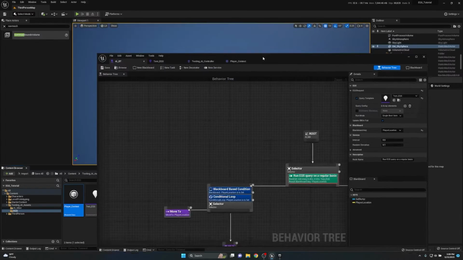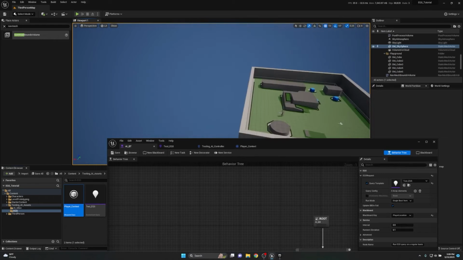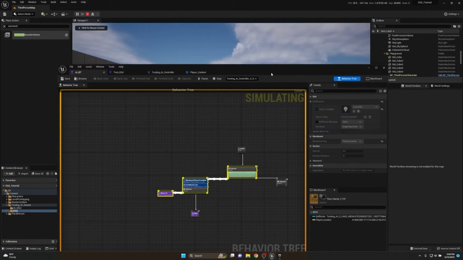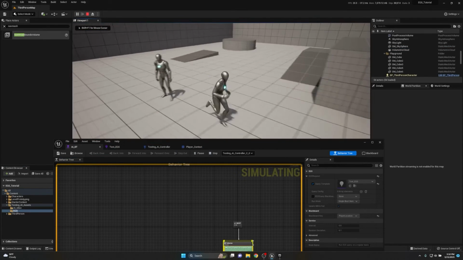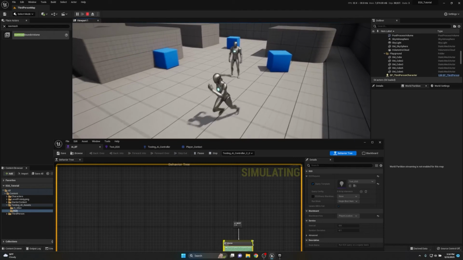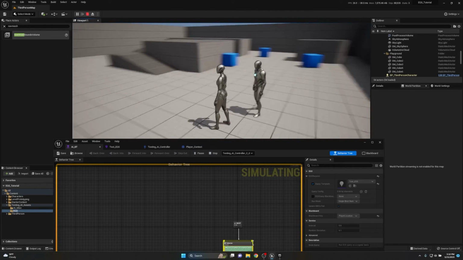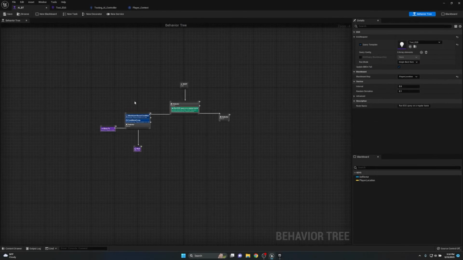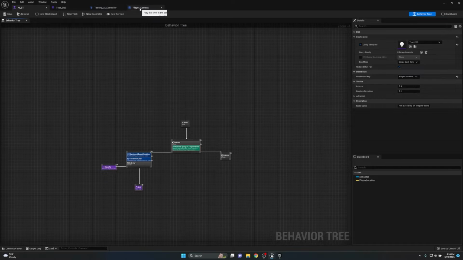So now we'll go ahead and save, and I do have a nav mesh here, so we can just go ahead and click on play. But now you'll see that player location is set, and he's moving to me. Now this allows us to do basically the same thing as setting the player location, but I'm just showing you guys how this works with setting a vector value and then setting a context.